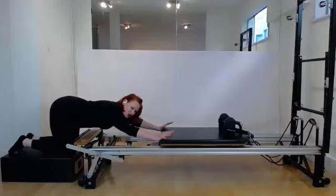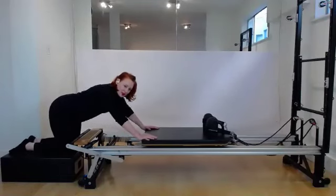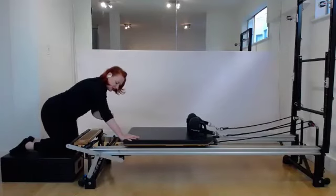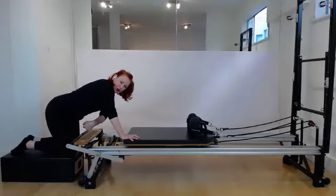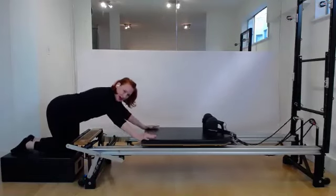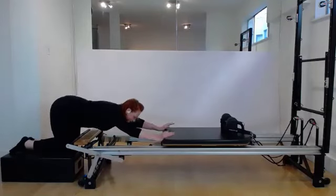So you stay in neutral, and as you come up, you're still in neutral with the shoulders away from the ears. Grace, see if you can get the inside of your elbow to point more in, or maybe even slightly forward versus back towards your legs. I think it'll get your shoulders more connected down the back instead of up towards the ears. Okay, so now press out and stay out there.